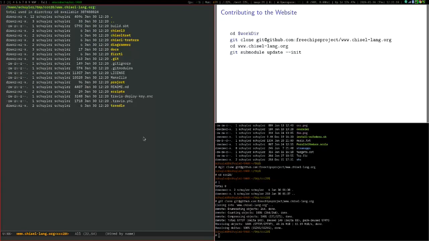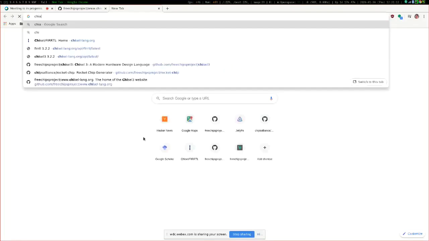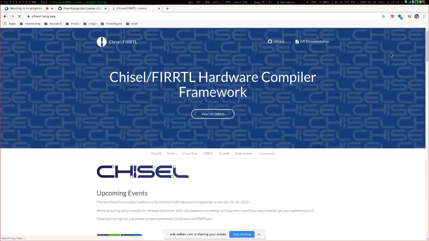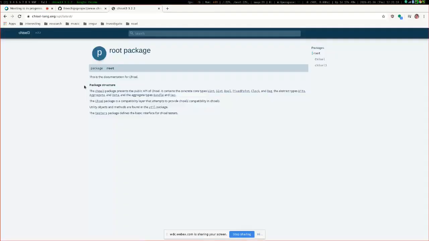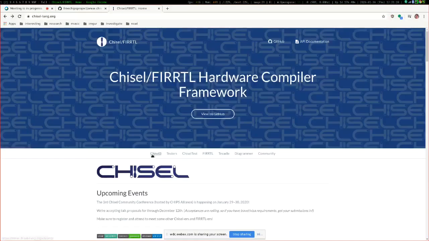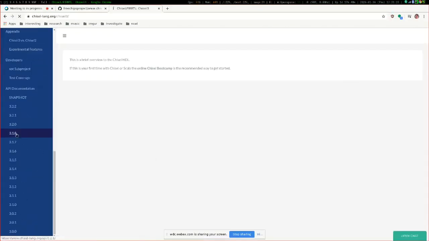Now, however, as I was mentioning on the website, there's API documentation for everything, which is not shown here. But if you show here on Chisel 3, go down to the bottom, API documentation for everything. So the only problem that you have if you want to actually do work on the website, there's a makefile that'll build it, but you need all of the documentation that's ever been built. So if you want to let your computer sit there for literally like an hour and a half while it builds all of that, that's great.